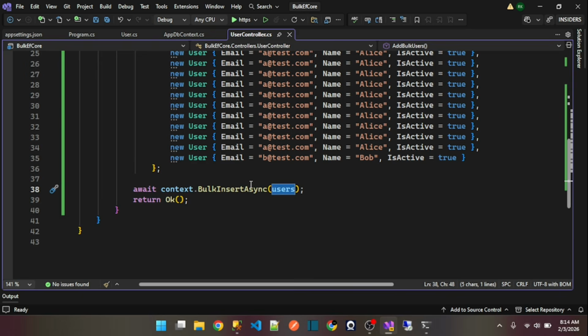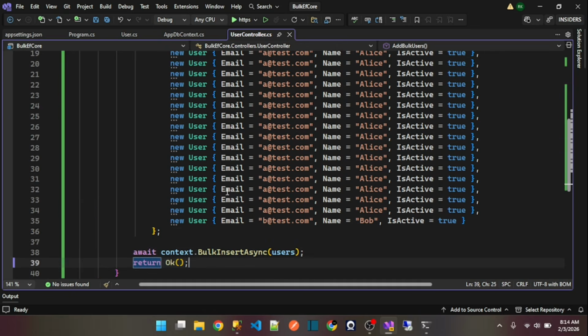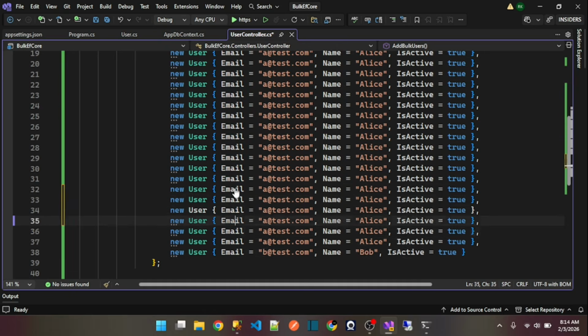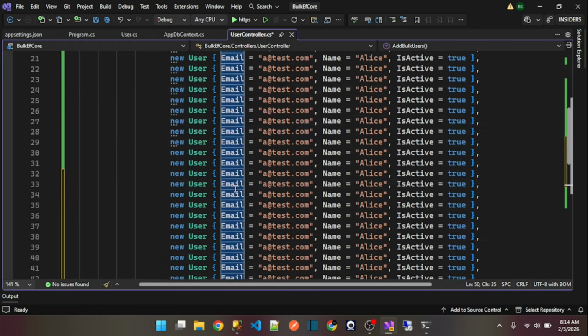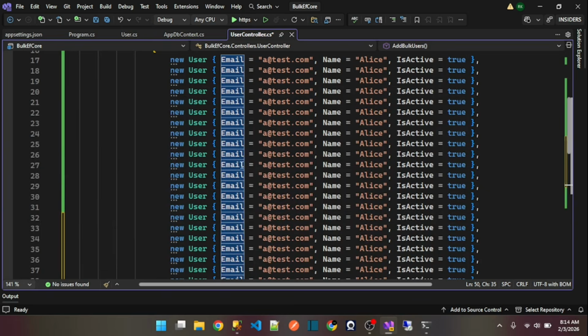At this moment you will see we have passed the things, and simply I will just return an Ok status. If you want, I can add more data and a bigger list as well, but I have added very basic things.